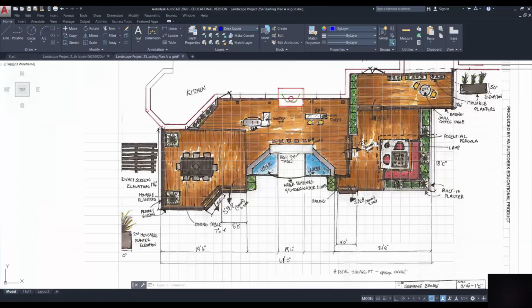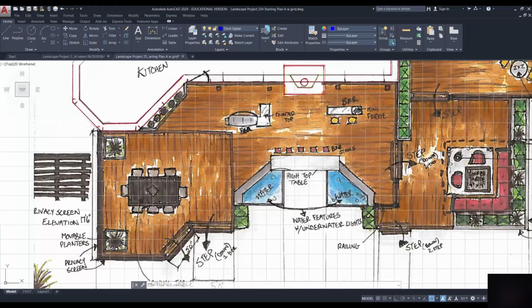They've also got some unique deck patterns. Now notice how their deck pattern changes direction. There's one direction, there's two. I'm going to focus on the upper part of it where we have the table and the steps down and show you how I'm going to work with it. Now this drawing is very dark, so I want to lighten it up. So how can I do that in CAD?